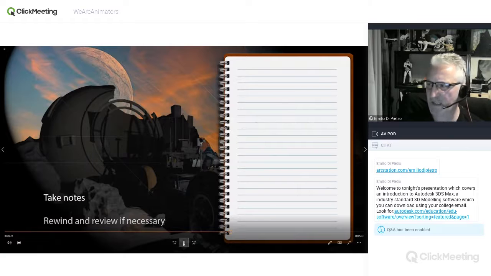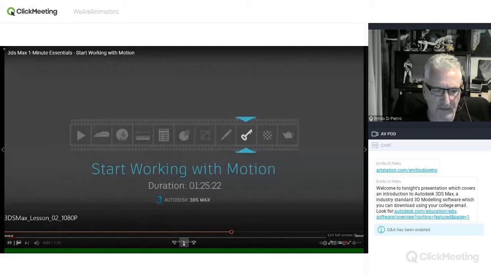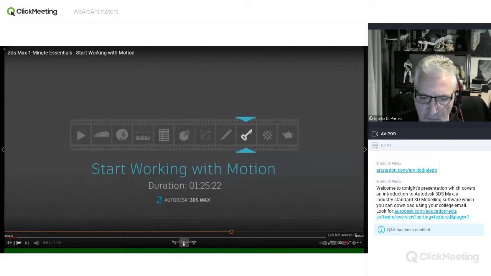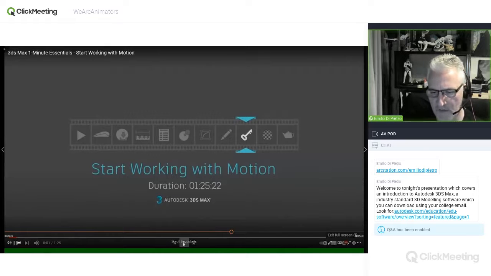So the next session is looking at motion, and there's various motion tools that you can use within 3ds Max. You can also use external products like Mixamo, Autodesk, where you can download preset animations, import them as an FBX file into Autodesk, and then manipulate them within the actual Autodesk 3ds Max software as well.